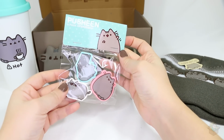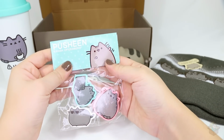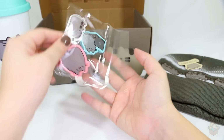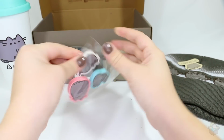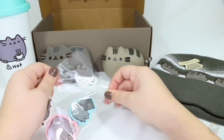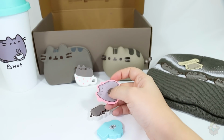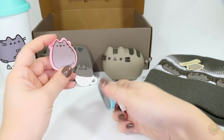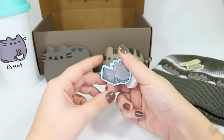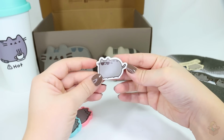These ones are erasers. I almost don't want to tear open the packaging. No. So sad, but that's what I do on this channel. I tear open all the packaging. Still sealed. So we have a pink one, little Pusheen sitting. Look at those feetsies. Then we have this one where Pusheen is at a laptop. And this one, Pusheen with sunglasses.